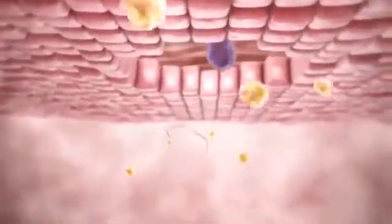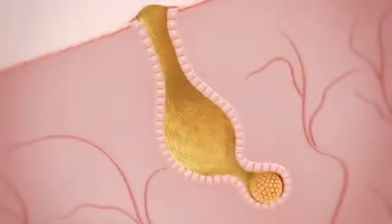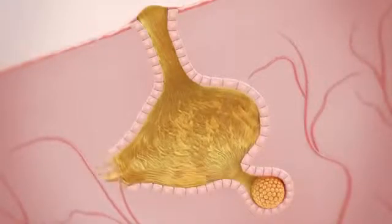Tiny holes can form through which bacteria and other contents in the follicle can leak out. This attracts cells of inflammation, which try to fix the problem. The cells lining the canal start to produce more keratin to shield themselves from the increasing stretch. Unfortunately, this additional keratin adds even more material to the canal. As more and more oil and keratin build up, the follicle can actually burst, causing much more inflammation. This is the point where we see red bumps and pimples on the skin, what we call acne.